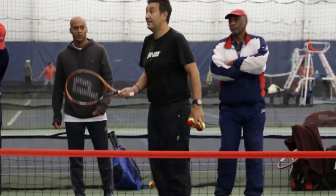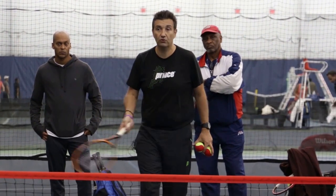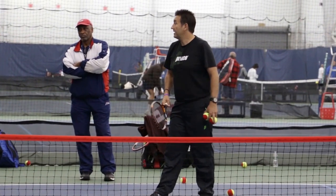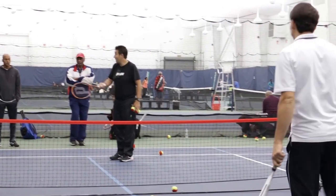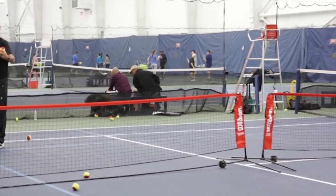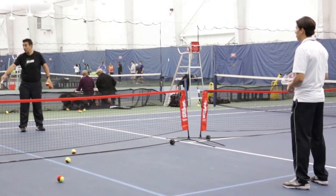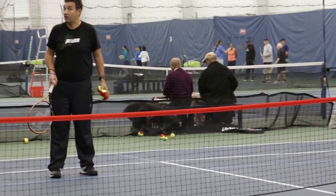So let's look at the tactical thing. Let's take a quick look at tactical. I need someone with a racket - not Larry. Remember the squares? What I want you to do is talk our way through these squares. What do I need to do technically to make the ball do this thing? This is our first square here, my first court. My first court is this line to this line - it's one quarter of the red court.